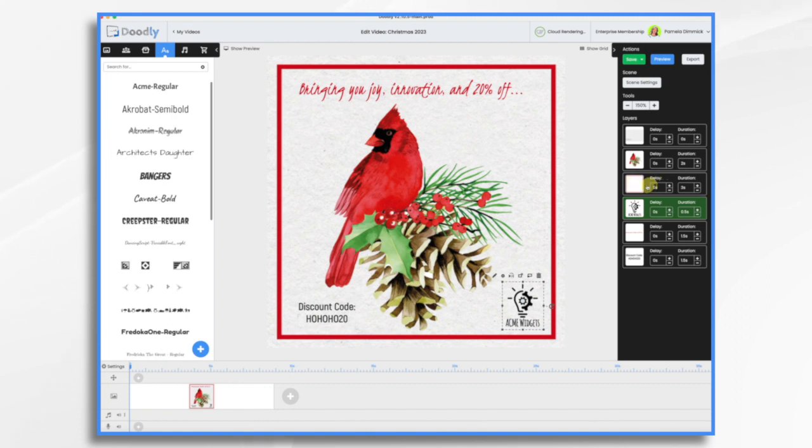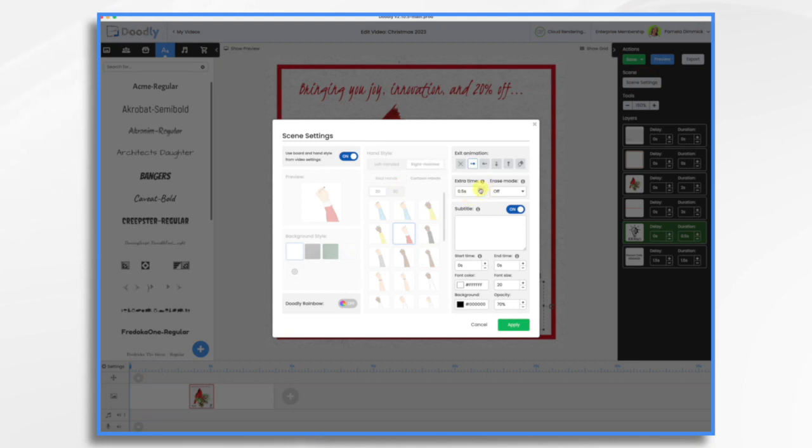This frame I'm going to put behind my cardinal, and I'm not going to draw it on, it's just going to be on there already. So it's going to be the frame in the background, the cardinal's going to come on, the widget is going to come on probably last, and then our message, and then our discount code. We're going to put a delay before that pops on, and maybe we'll put the widget on. And then at the very end, we want this to stay on screen for a long time.